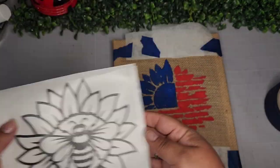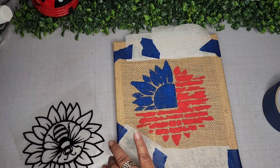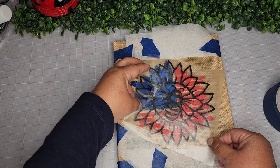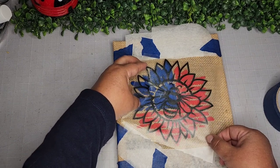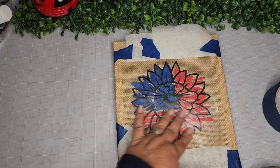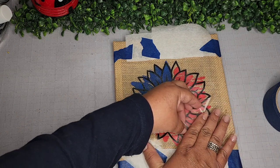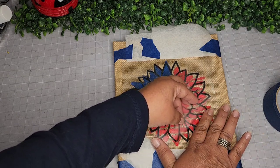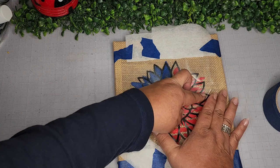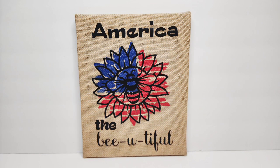Here is my large flower with the bee vinyl piece — and by the way, this black vinyl is my favorite. I'm adding it onto my abstract flower flag — flag flower? I'm trying to figure out the position, pressing it down, and again carefully removing the transfer tape. It took me forever to get this off. Then I add the Mod Podge and here's how it looks — and the final reveal.